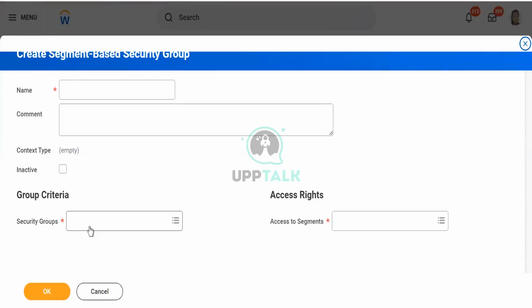Let's say there are 5-10 HR executives who are helping us to complete the day-to-day activities of HR. Now, instead of giving each and every person the permissions on their profile, we give the permissions on the security group. And what we do is we assign that role to that security group.